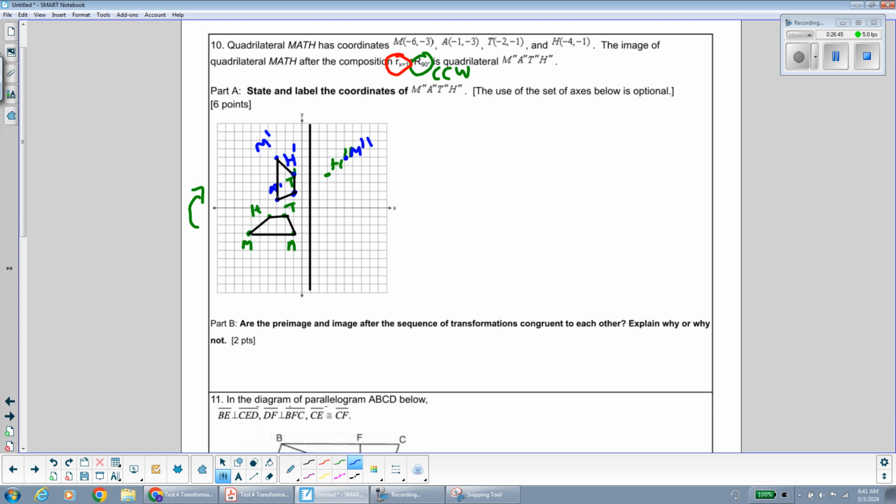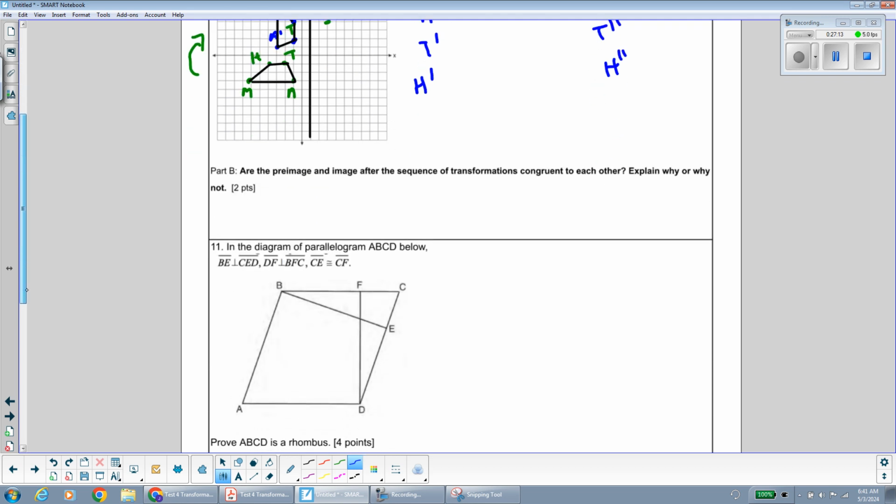All you need to do now is do the same thing with A and T. Count to the line and move an equal number of spaces to the other side of the line. Remember to actually write down your coordinates. So you should write down after the rotation and also your final coordinates after you reflect. Otherwise, you don't get credit for this question. They mark it as no points, even if it's correct in the graph. Graphs are not graded on the Regents exam.